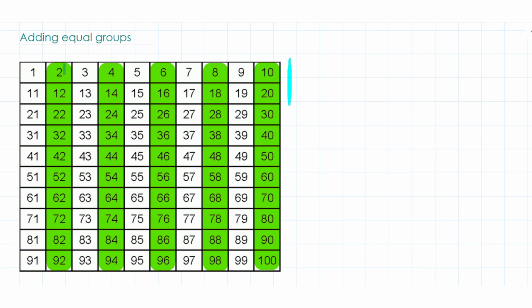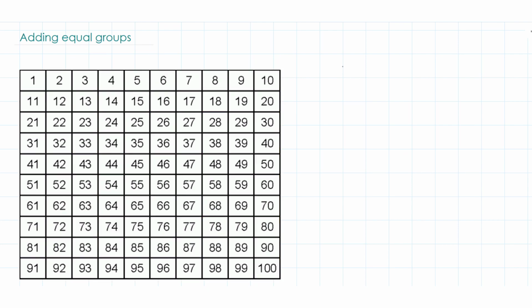Well done. Did you find that counting back was a bit trickier than counting forward? Now, when we were counting forward, what were we doing there? Well, we were really adding 2, weren't we? We were adding 2 each time. Counting forward in 2s and adding 2 are the same thing. So 2 plus 2 is 4, and 4 plus 2 is 6, and so on. So counting in 2s and adding 2, the same thing.